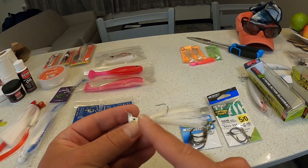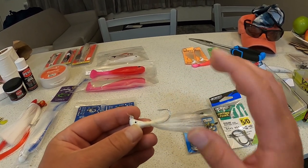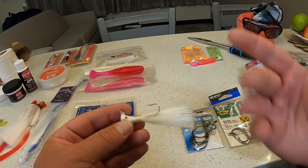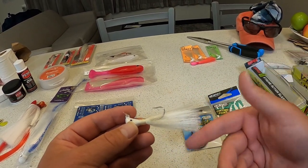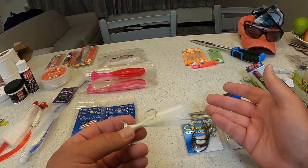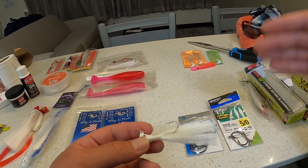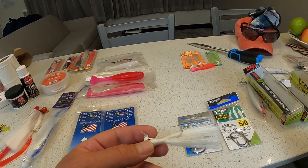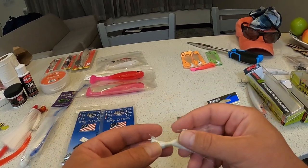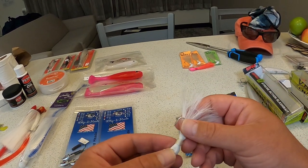They can catch big fish, but for me I was catching a lot of ladyfish and jacks. I did hook into some bluefish. I went with the 3/8-ounce — some people use 1/4-ounce, but I like the 3/8-ounce to get out further. I'm fishing from the shoreline mainly, so I want as much distance as I can with my cast and cover as much ground as possible. I can cast this a mile with 20-pound braid.